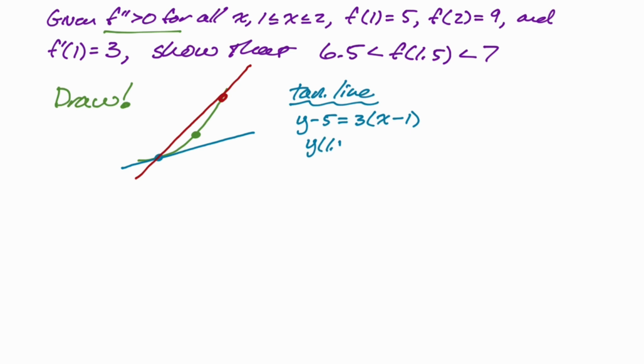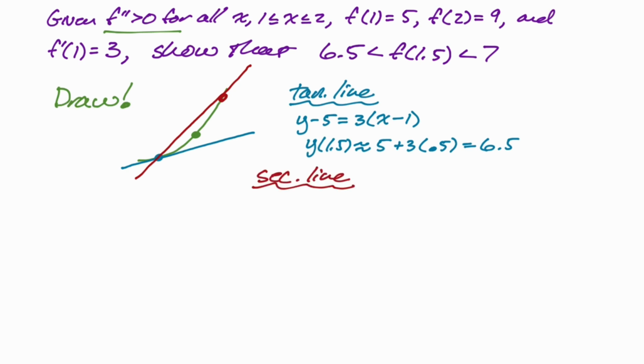I said y of 1.5, typically you'd say f of 1.5. I'm not going to fix that, but you should probably say f, though I don't think you're going to lose any points for that. So y of 1.5 is approximately 6.5. Notice the approximate sign and then the equal sign. y of 1.5 is approximately the value of the tangent line, and the value of the tangent line is exactly 6.5. Make sure you're very clear on that when you're doing your work. We know that the true value is bigger than this, but we're going to get to that later.